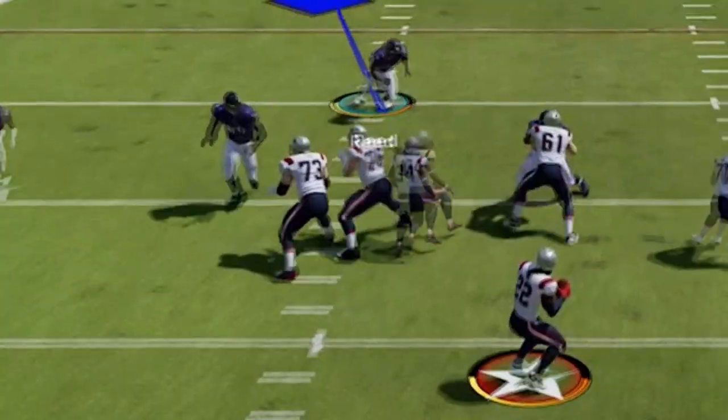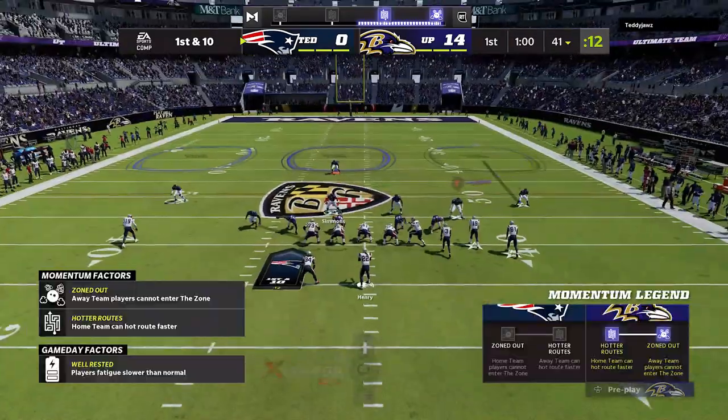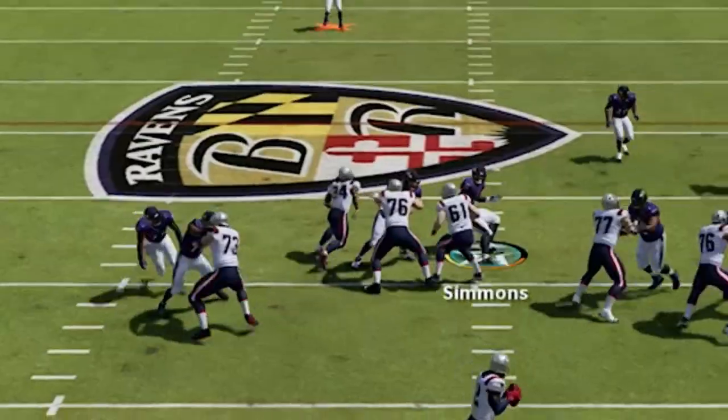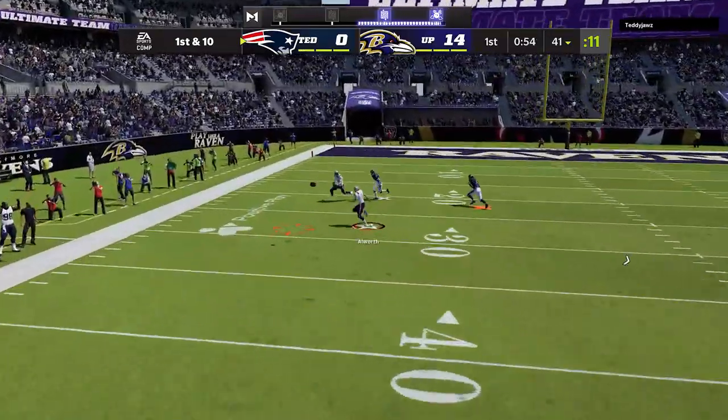Next up, when in coverage, one of the better ways to handle crossing routes is to simply slow them down by running into them as a defensive player. Sometimes you might get a pass interference penalty, but for the most part, I notice that it really doesn't get called. So running into the receiver, especially if it's something like a drag, which is typically less than 5 yards, will get you no call.